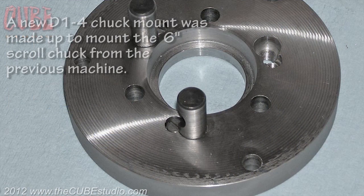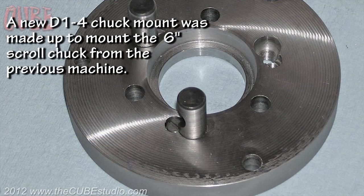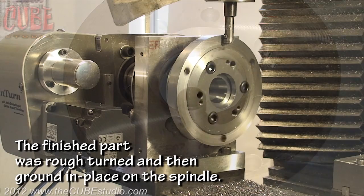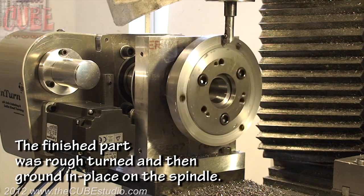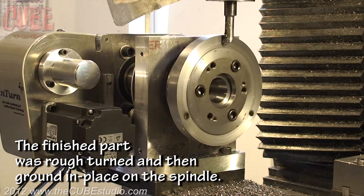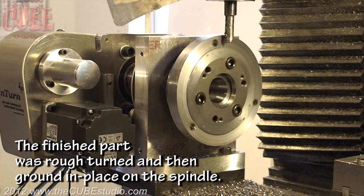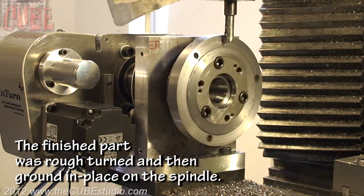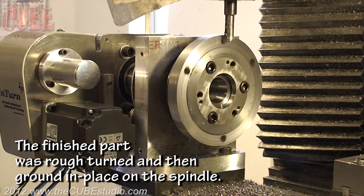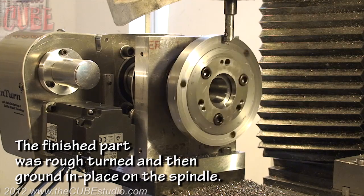A new D14 chuck mount was made up to mount the 6-inch scroll chuck from the previous machine. The finished part was rough turned and then ground in place on the spindle.